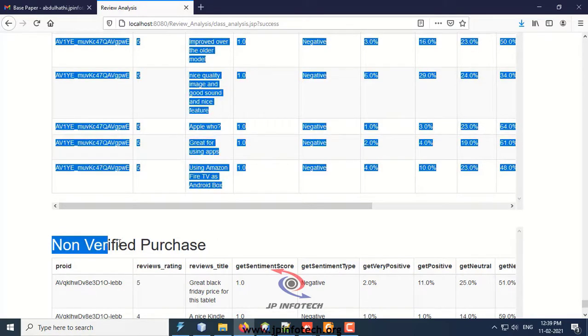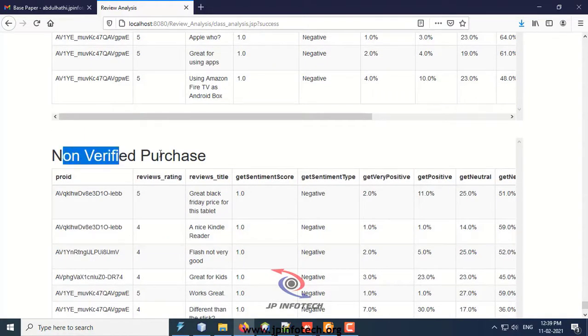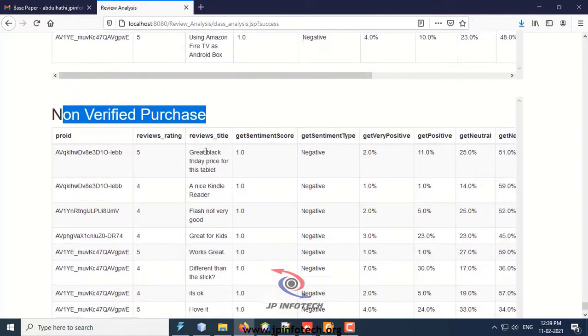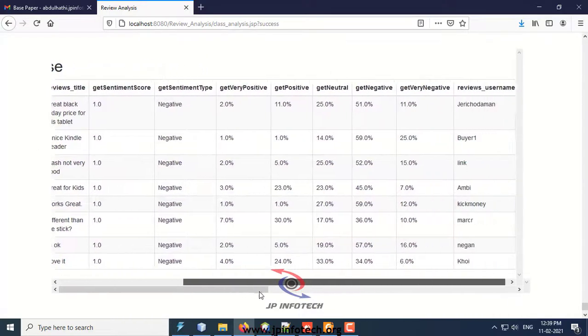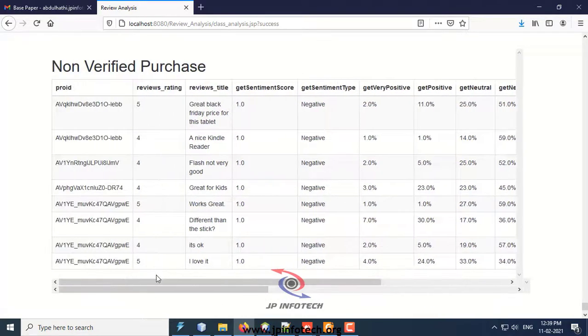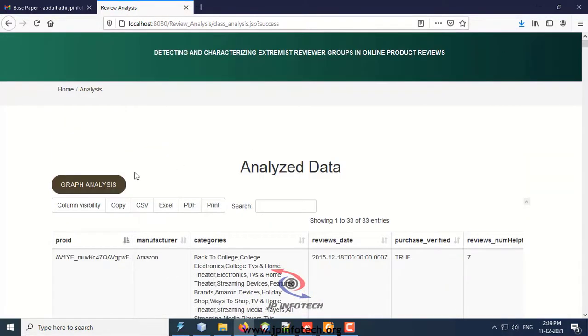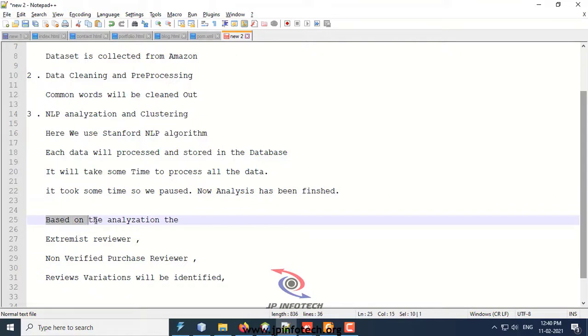Verified and non-verified review variations will be available in this analyzed data part. Here we have options of converting to CSV, PDF and everything.